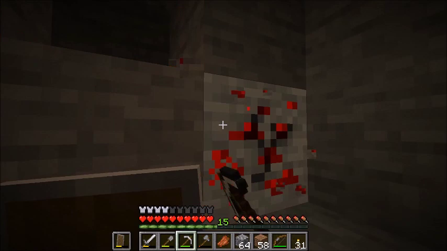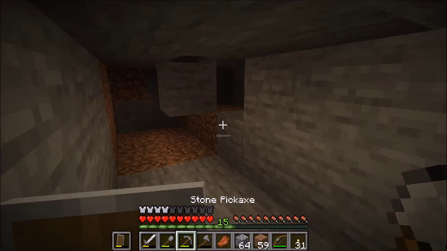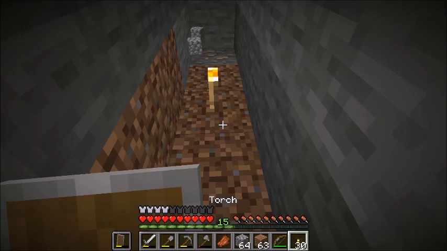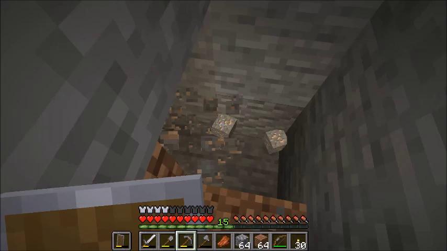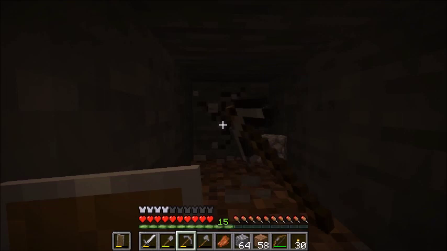There's lots of redstone. I don't necessarily need redstone, but grab it anyway. I am trying to find the source of this zombie noise, because that's bothering me. I need to put a torch on the floor. Oh, iron. Sweet. Thank you for that. Oh, I definitely hear lava. That's concerning. I do not want to get burnt. No, thank you. I can definitely hear them, but I don't know where they're coming from.